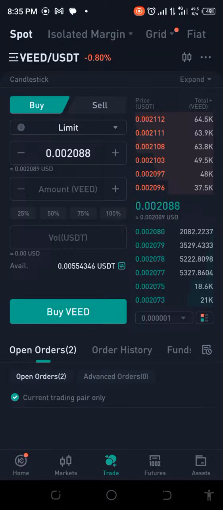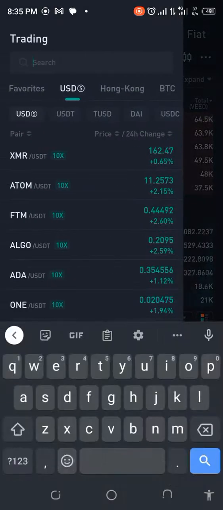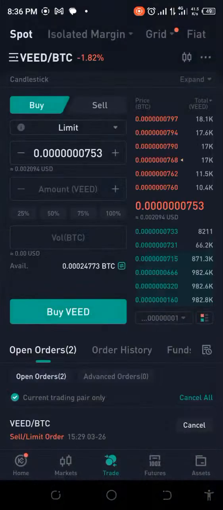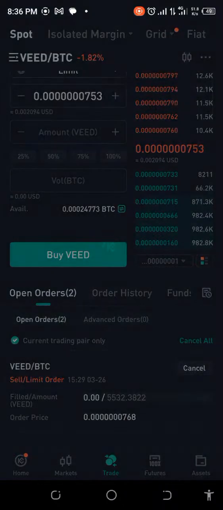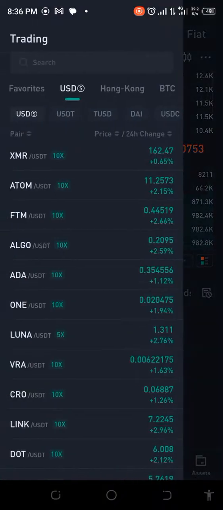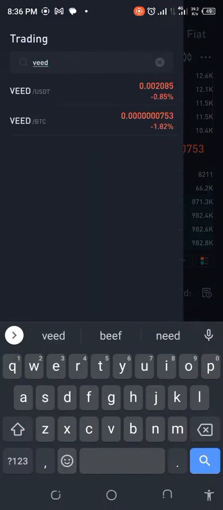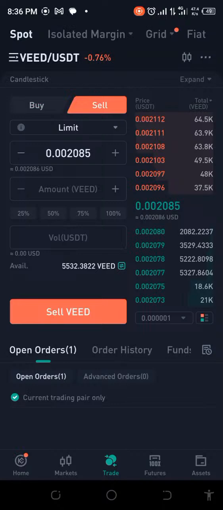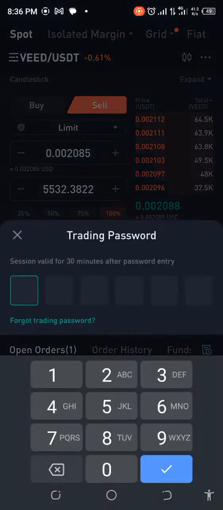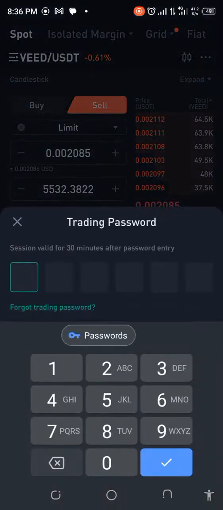So let's go ahead and try to see how we can change this back to USDT. I'm so excited. We've been waiting in the queue for VID BTC, and right now the price has gone up a bit. So what am I going to do? Cancel it, of course. Let's go over to VID USDT and see whether we can get this sold. We're not going to waste any more time. We're going to make some profit, so let's go ahead. I'll be back with the results.